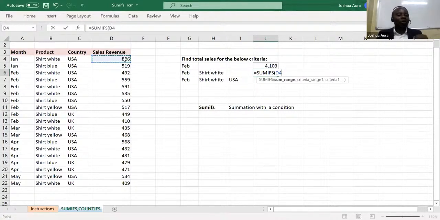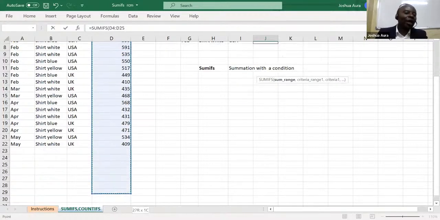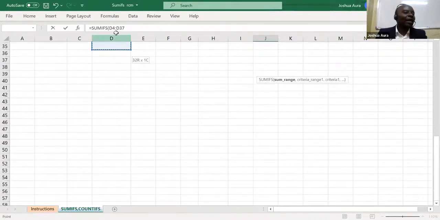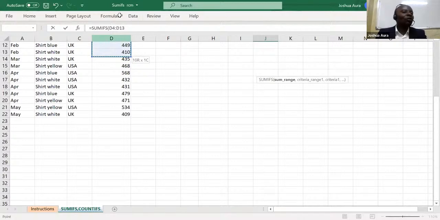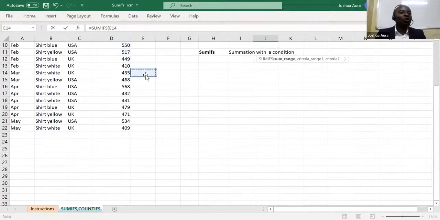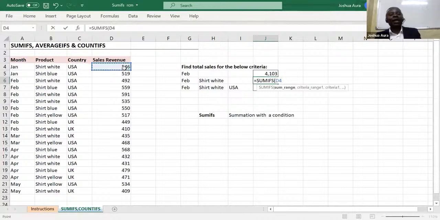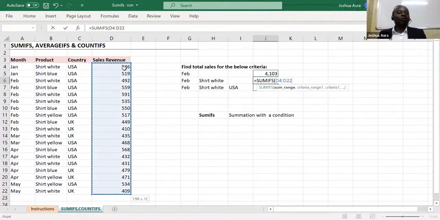As you get used to this, you'll start doing what I'm doing. Like when it comes to highlighting, how do you start highlighting like this? What if you've got 10,000 rows? Will you continue highlighting until you hit 10,000 rows? No. We need to know shortcuts of highlighting. For example, I'll tab there in 546, and then I'll say Control Shift, and then I use the down arrow. That is the easiest way of highlighting the entire column.